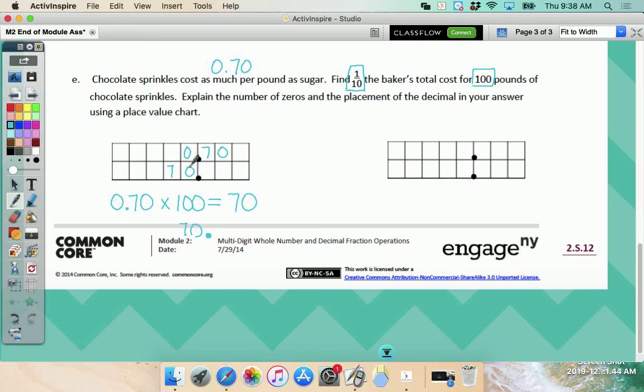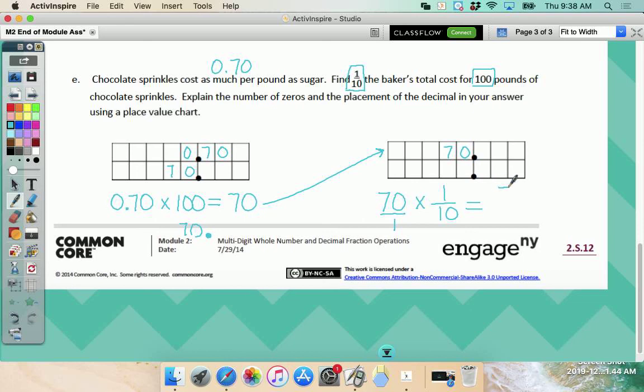Okay? Now, here's the thing. Whatever you get for an answer here, you've got to put on your place value chart over here. So can you put 70 on here? Okay, go ahead and do it. Now, what do we have left to do? 70 times 1/10. Do you remember how to do this? You actually divide. But we are going to put that little 1 under the 70, right? And then we're going to, watch where I'm pointing.